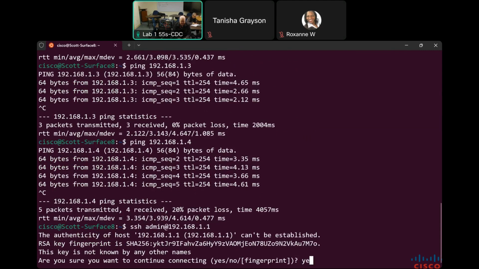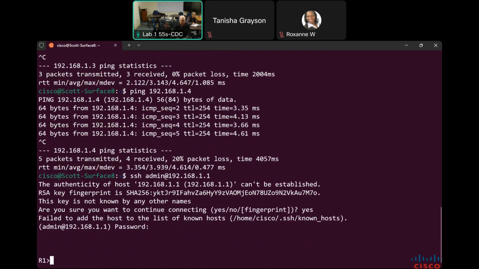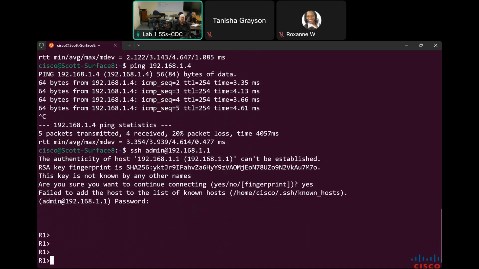I'm going to just say yes. I can say no and it logs me out, or it saves the fingerprint. I usually just say yes. And then it asks me for the password. Let's see if my new password works. There it is. So I am SSH'd into router 1.